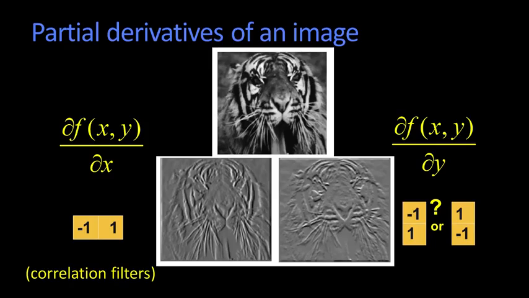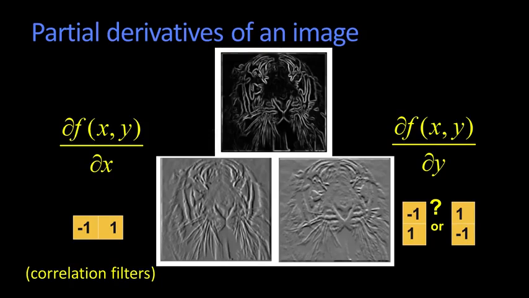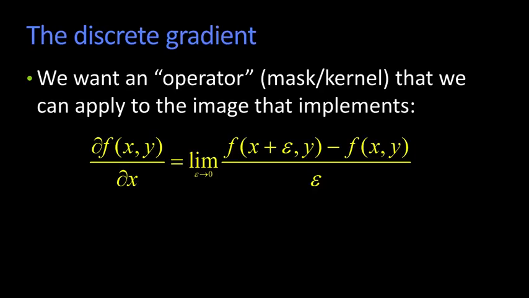By the way, I can take the magnitude of this, that is just take the sum of the squares and take the square root, and I would end up with a picture that looks like that. And that should start to give you a hint as to where we're headed, because that looks an awful lot like an edge image. So those are our discrete gradients, but now we said we wanted an operator, right? We want a mask or a kernel that can implement these gradients.